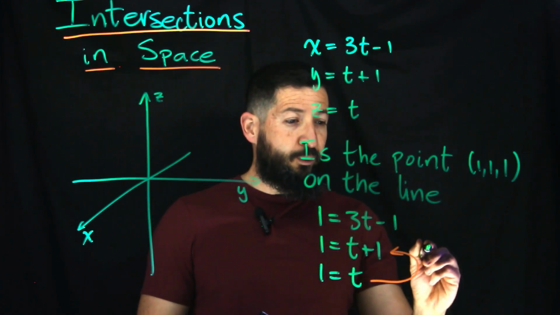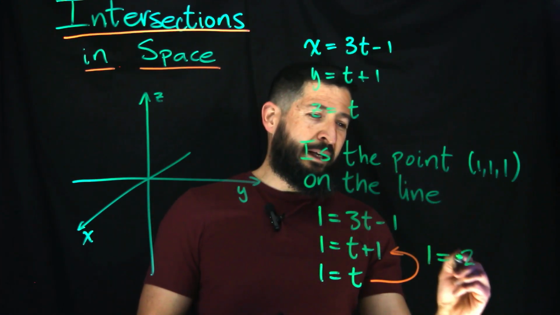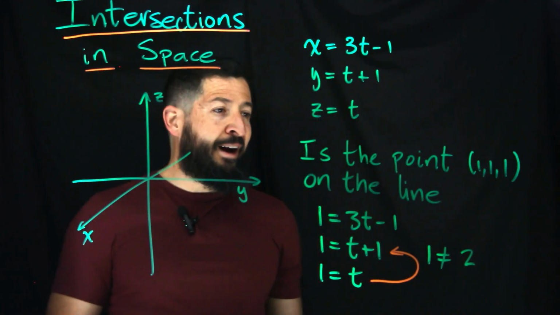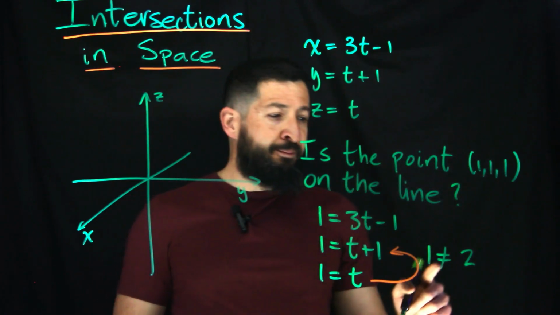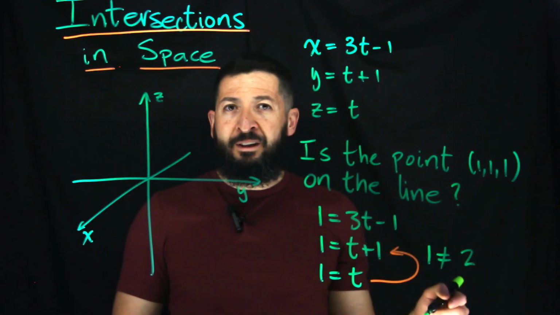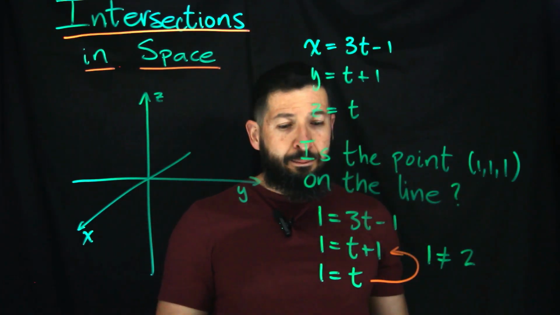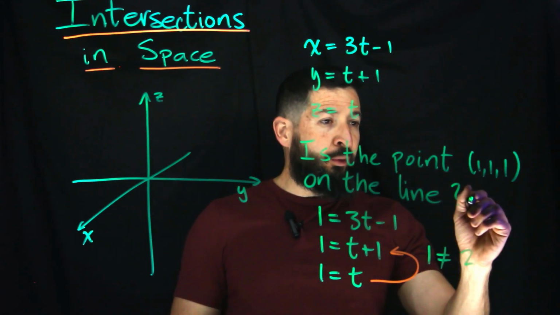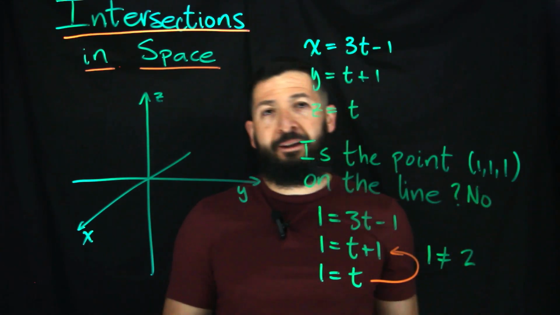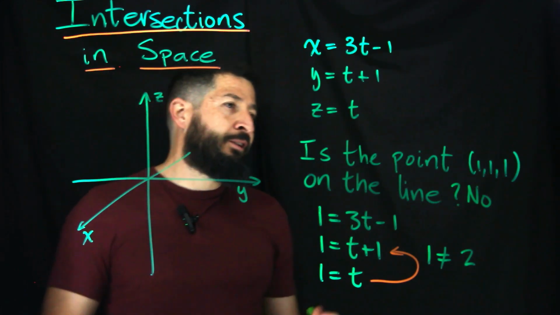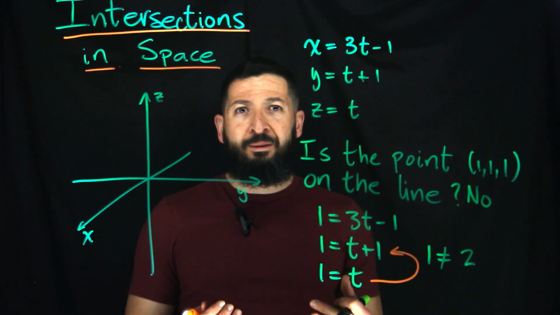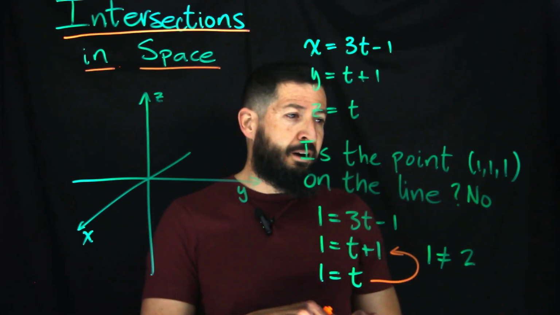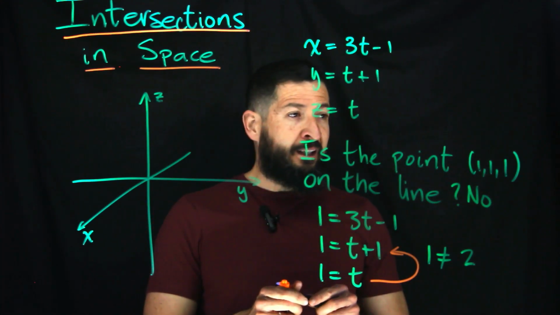So if I evaluate this equation with what I obtained, that would give me a nonsensical situation where it would be 1 equals 2, but we know that is not equal. Since, by the way, I should have had a question mark here, and since the system of equations had a nonsensical answer, then I would say no, the point is not on the line. Okay, so now the question is, how do I recognize when something is indeed on the line? So let's go ahead and take a look at that.